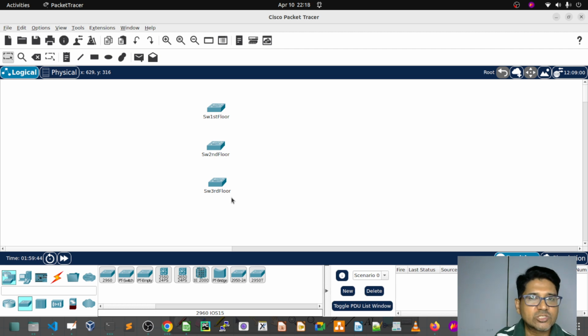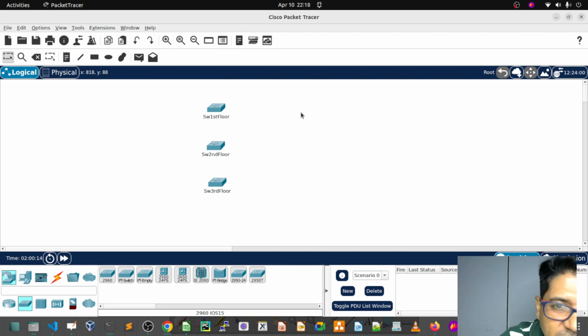So the floors are done. Now what is my next requirement, guys? I have to set up what? PCs, yes, personal laptops. Let's connect the personal laptops. So before connecting them, we have to connect these switches to each other, or not? Yes, sir. Okay, then only can they communicate with each other. Okay, first, take the PC.